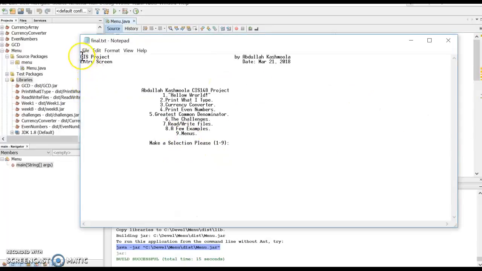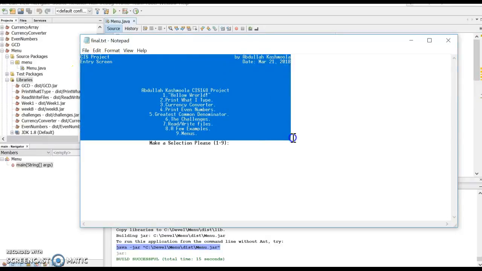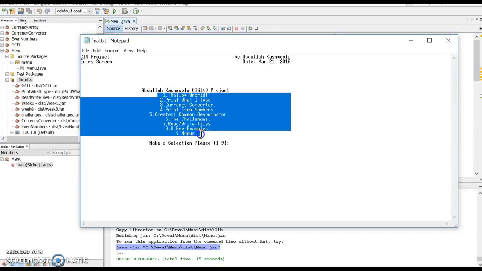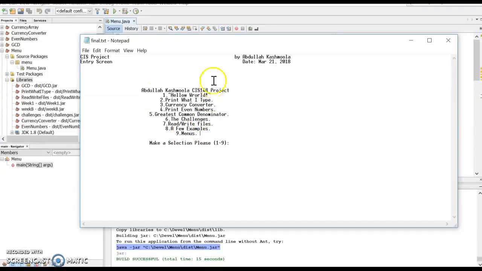First, we created a text file and put our text in it so that it can be easily modified and we can see how it is going to be displayed, and then just call it into the application and print it, which is how we learned when we did the read-write files. The selection is going to be from 1 to 9, and whichever I select is going to run that program that I created in this assignment. We had the other assignments, including this assignment.